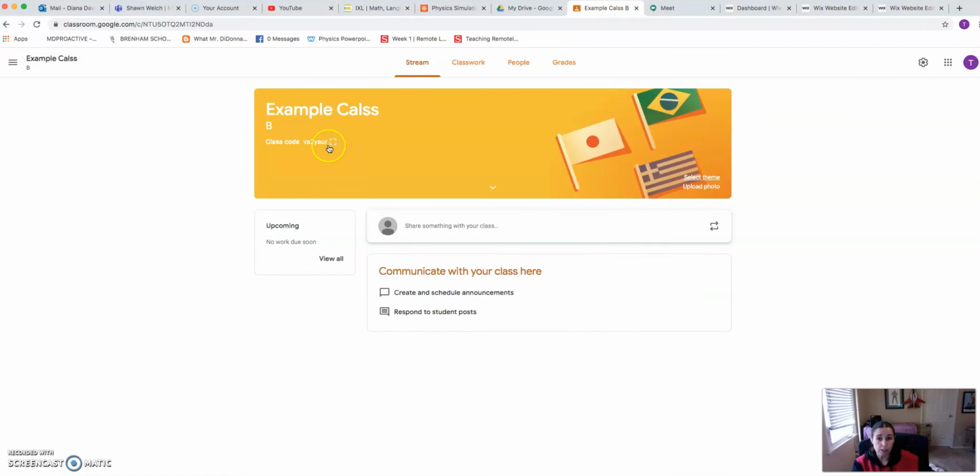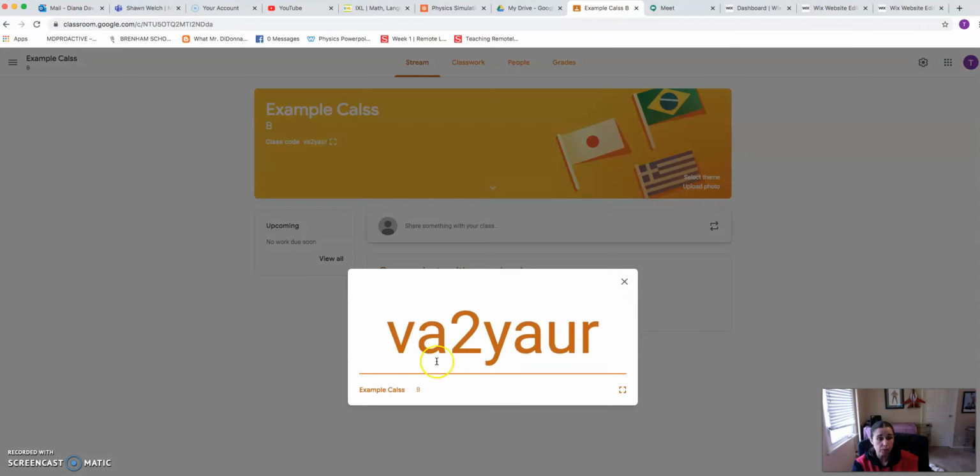Notice here you have a code. This will be the code you will give your students to log in. All of our students will need to have a Gmail account of their own. Hopefully they would choose their own name when making their own Gmail account. Knowing our kids, who knows who's going to log into your class. But we give these codes to our students either through email or over the phone or through our website so that they can log into our class.